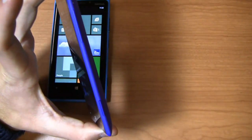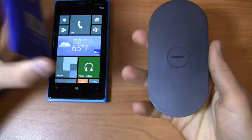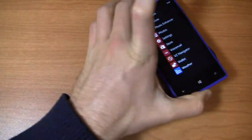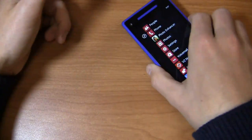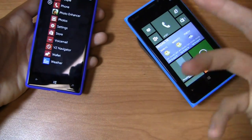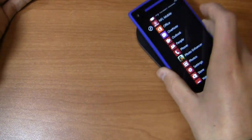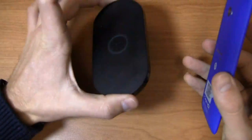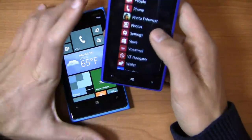Both devices support wireless charging. The Nokia wireless charger is based on the Qi standard, so it works on both the Lumia 920 and the 8X. I've used both to charge successfully. You just pop the device down and it charges automatically — no need to plug it in at the end of the day. The con is that if you're receiving a lot of emails and picking up the phone constantly, it may take a bit longer to charge.